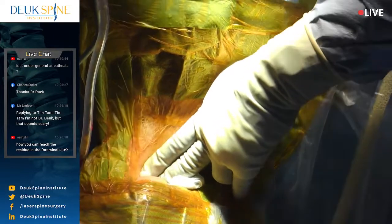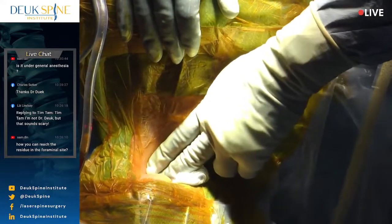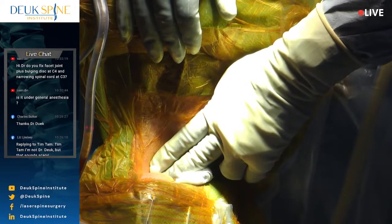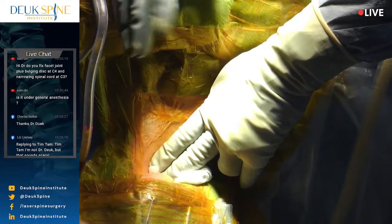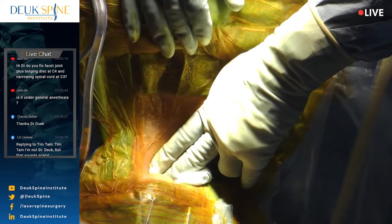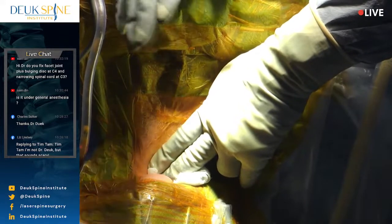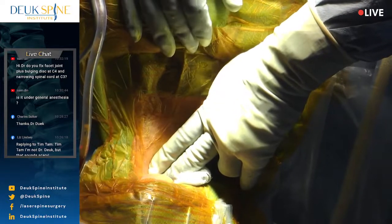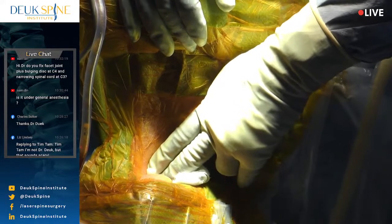All right. One of the advantages of the Deuk laser disc repair, endoscopic surgery, is there's no bleeding. We literally had two drops of blood. There's no scar tissue. There's just one little 4 millimeter incision. That's it. Everything else is tissue that's been dilated or spread apart rather than cut. Every other surgeon that does ACDF, artificial disc, laminectomy, foraminotomy, open surgery, there's cutting of tissue, there's bleeding, and there's scar tissue. And there's pain. These patients will come in tomorrow taking no pain medication, and they will have zero pain.